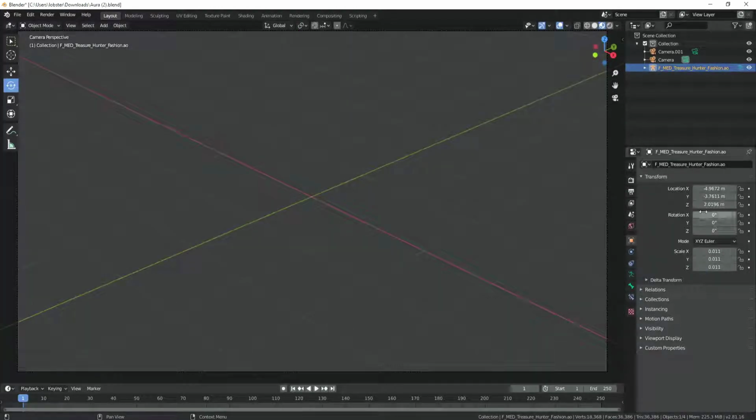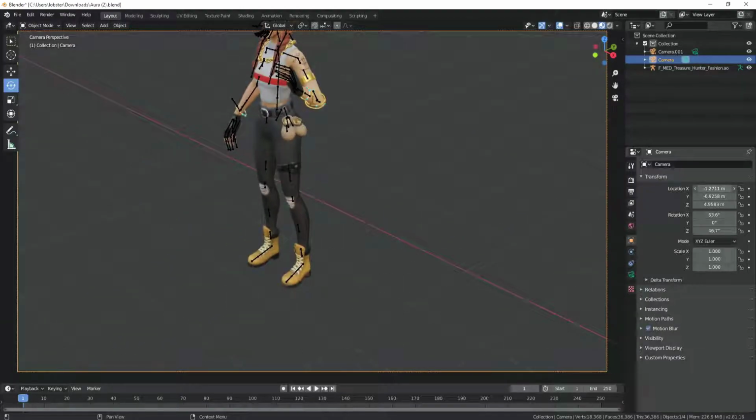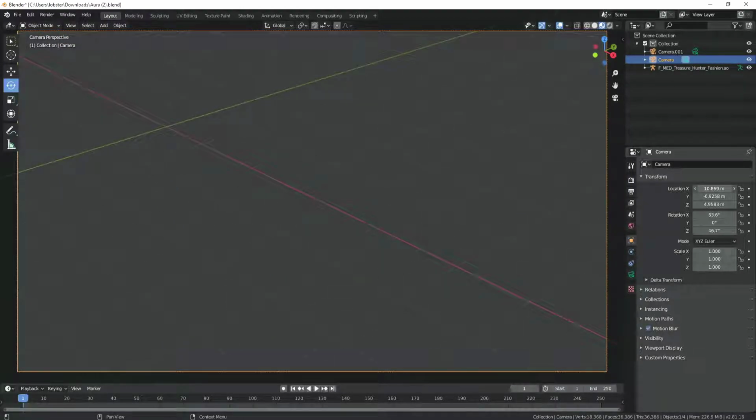Hit that camera view. So the location XYZ means where the location of the camera is. Actually, we have this skin on. So basically, wherever this camera is, if we go this way, it's going to move the camera to the left. If we go the opposite way, it's going to move it to the right. If we go this way, it's going to go up. If we go this way, it's going to go down. Scale doesn't do anything to the camera, but the rotation, you can move in 90 degrees, 360 degrees.